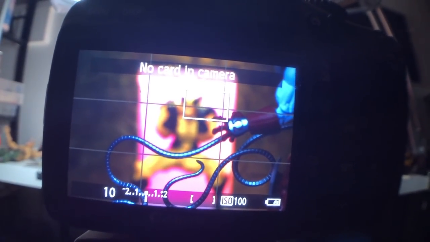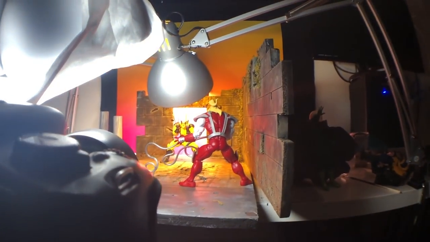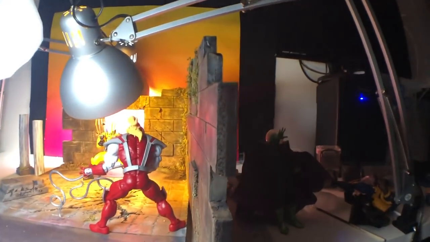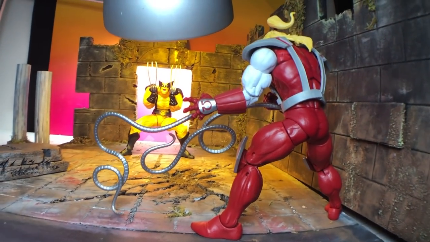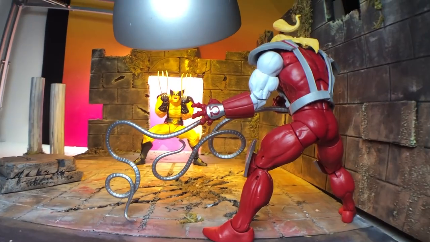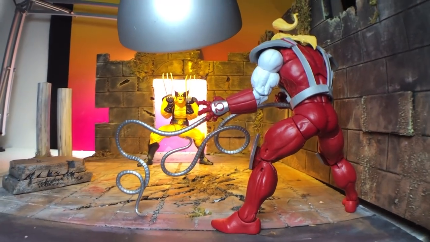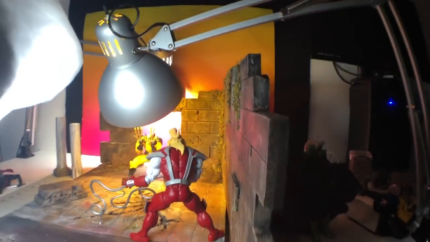What up, yo? Just doing a quick display. I got that Marvel Legends Omega Red figure. Shout out to CJ for holding on to this for me. Really appreciate that. I just have him in a quick display. I wanted to show off his hand with those, I'm not sure what they're called, tendrils. I know there's a name for it, but I forgot. And I have Wolverine in the background.